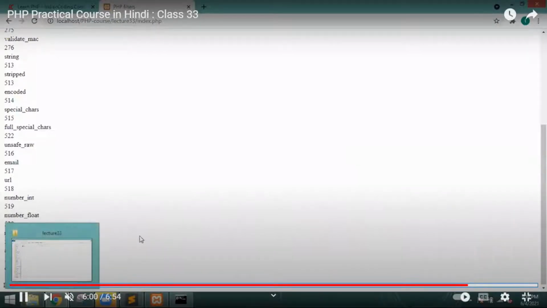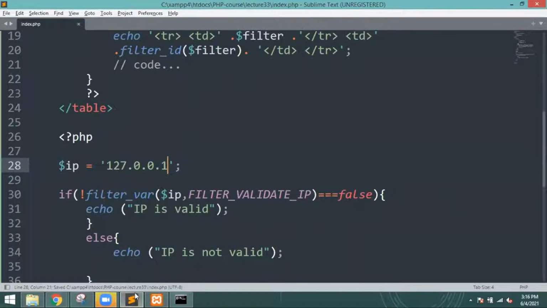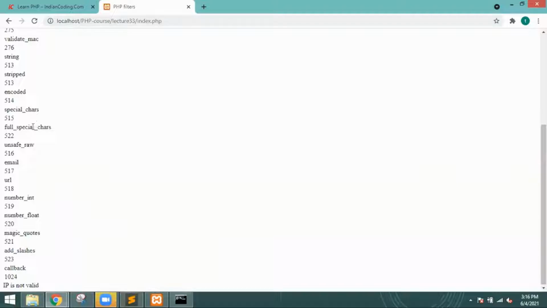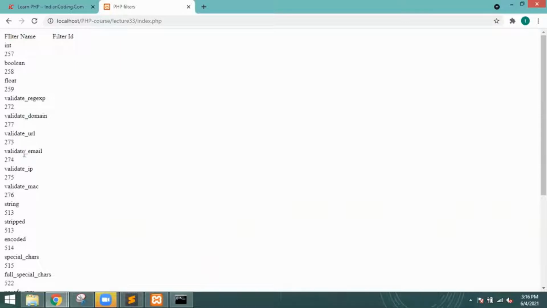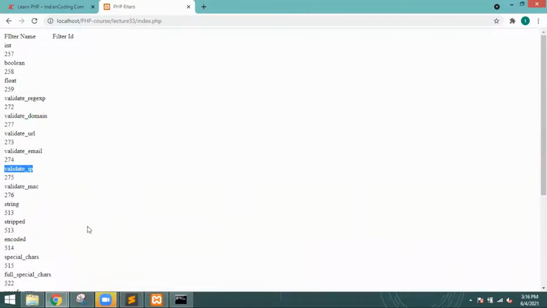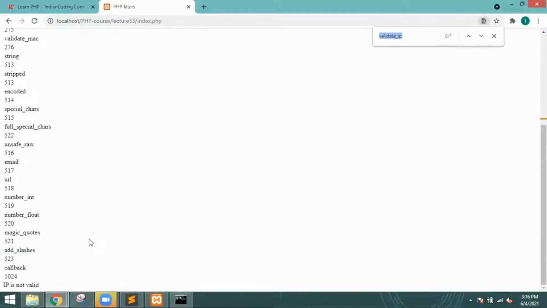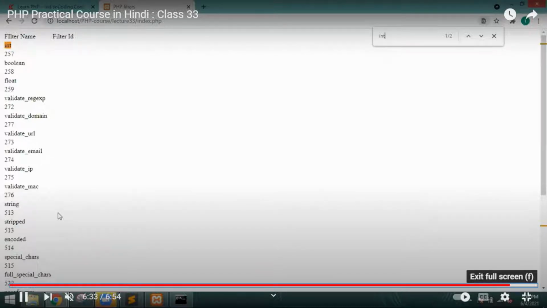So these are a few kinds of methods you can perform with the filter. I have told you about the use of the filter. I have already shown you the way to check whether the particular code you are mentioning is valid or not. It is already mentioned as validate IP. So we have checked whether the IP is valid or not. You can see on screen the validate IP is already mentioned. So that is how you can provide it. You will be able to check from here whether these codes are valid or not.